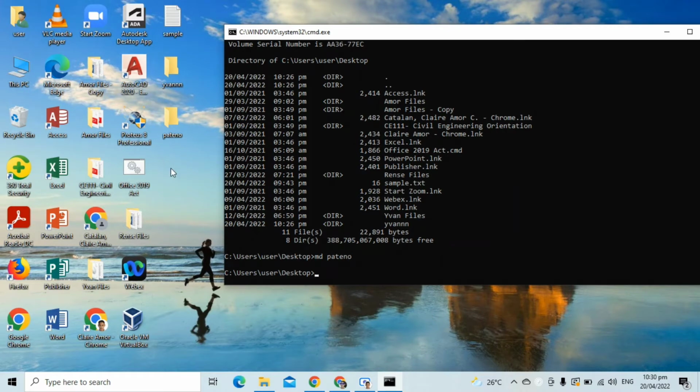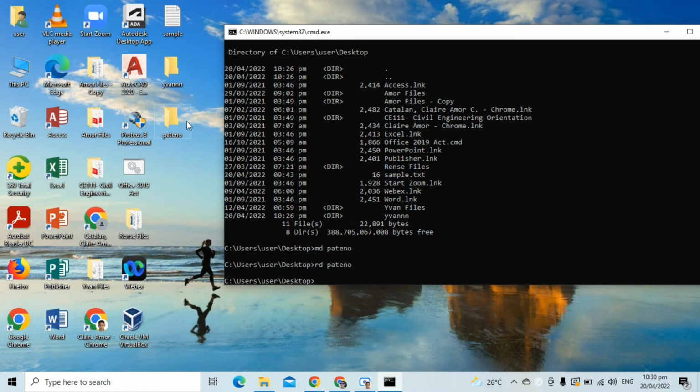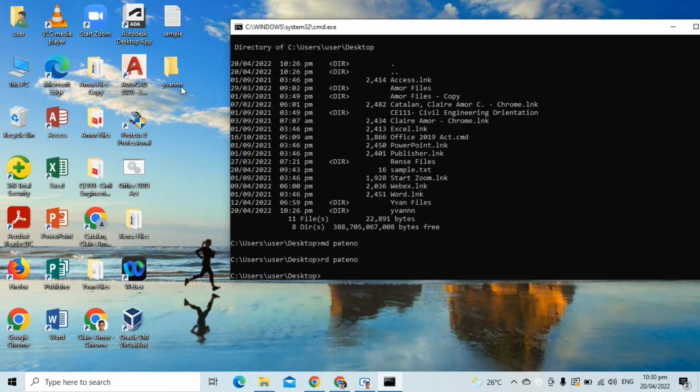As you can see, the Pateño directory is now there. We can also remove it if we want to. So rd, which is the command for remove, and then type the file name. As you can see, the directory Pateño is being removed.